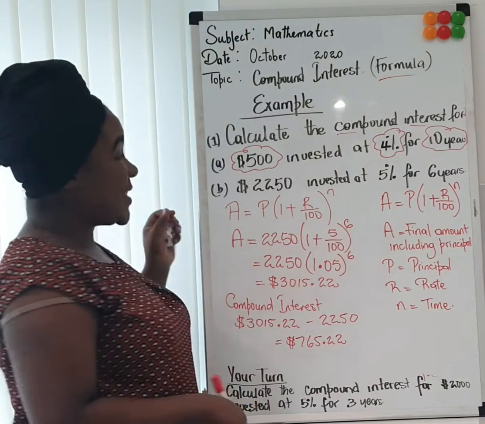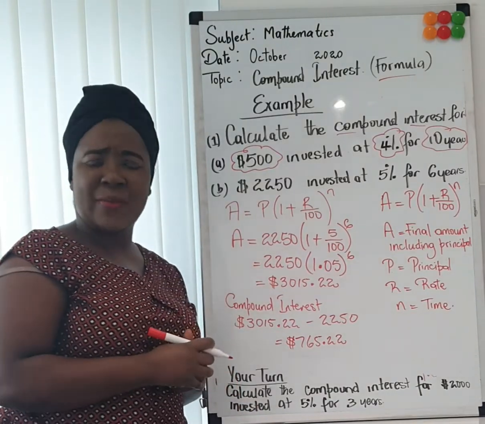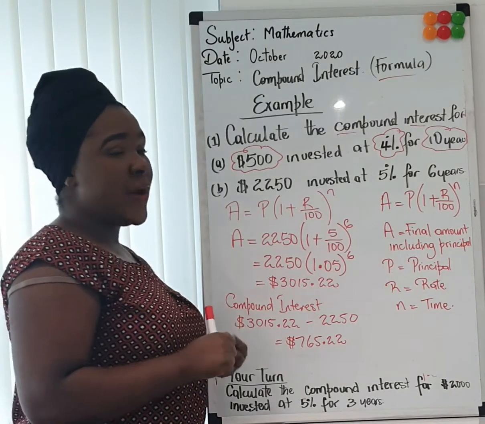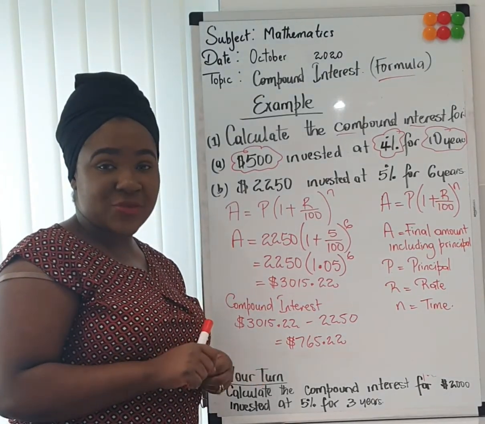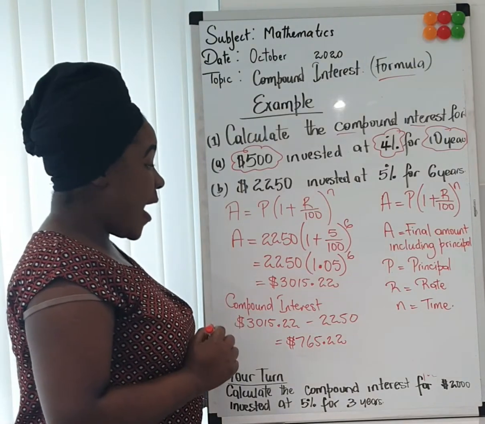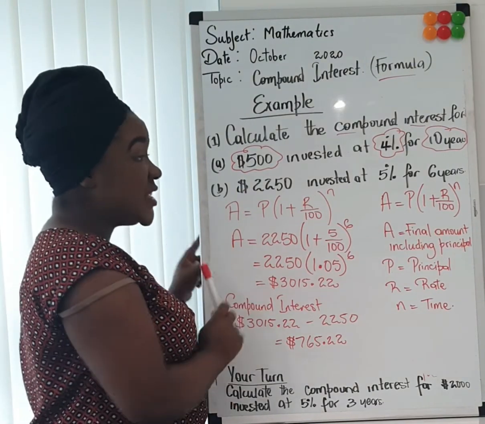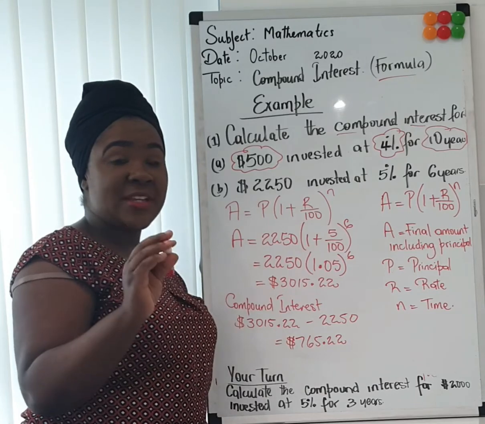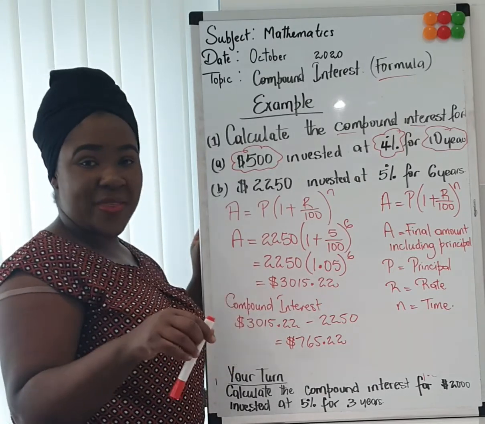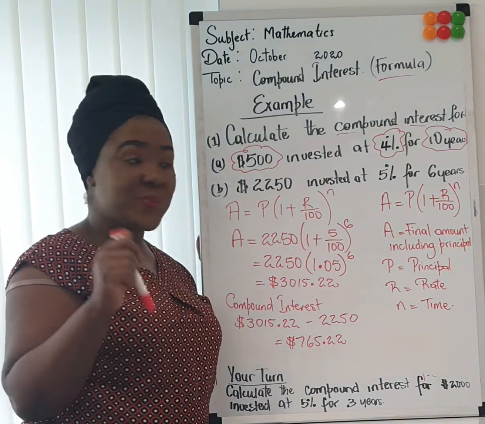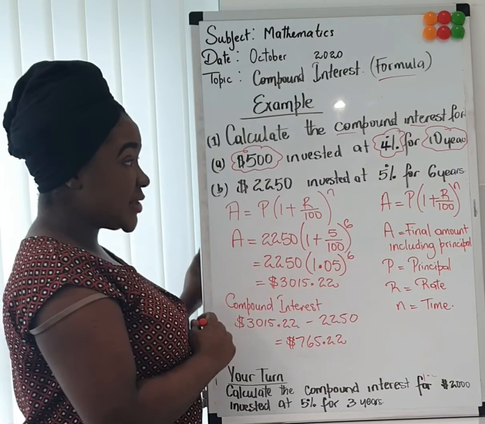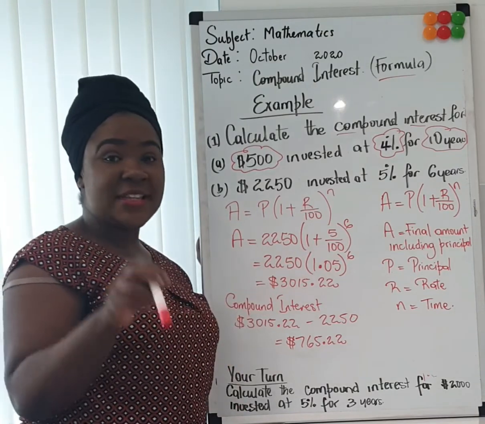So this is basically compound interest, and with compound interest, as mentioned in the previous video, you end up getting more interest. It's compound, not simple. This is just the formula method. In the previous video, you would have seen us doing the other method, which is the year by year method. I hope that this was good for you, and see you in the next video.